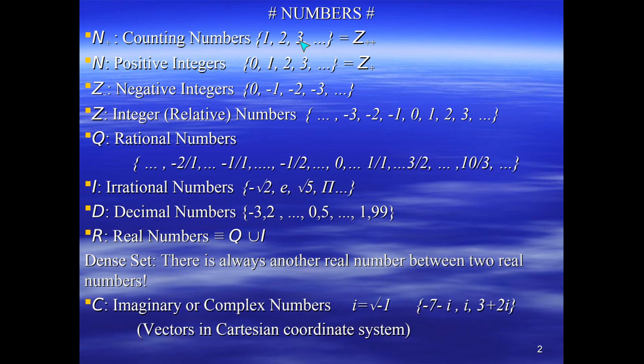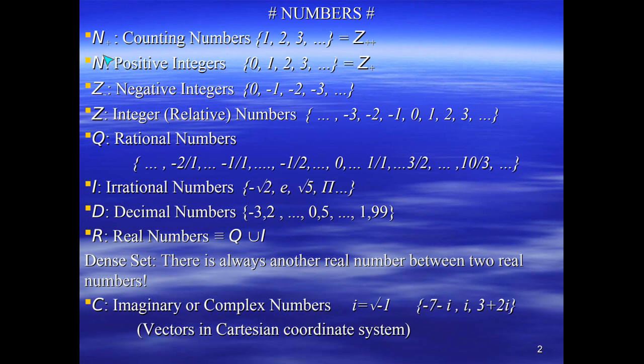You must not lose your sheep. If there is no sheep at all, then you are done. You should return home with your sheep. Even if the wolf eats some of them, you should be able to come back with most of your sheep. So we start with 1, 2, 3: 1 plus 1 makes 2, 2 plus 1 makes 3, etc. And this can be denoted as Z plus plus, 2 plus. Why? Because 0 is not included.